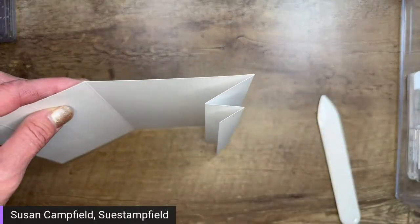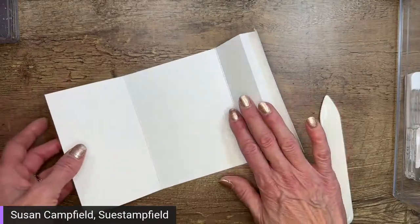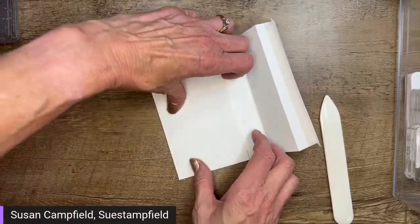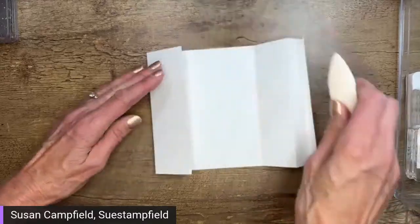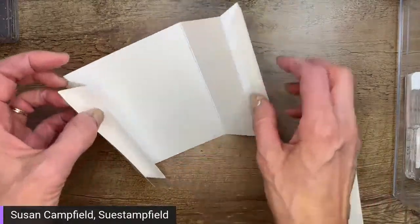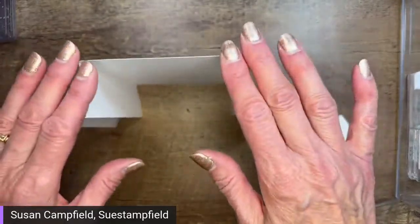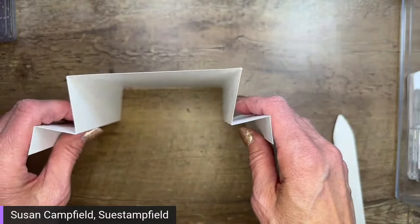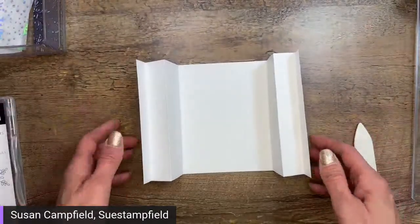It should look like this when you're done. Then we're going to open this back up and fold it on that score line we already folded. I do the same exact thing — fold backwards on the next score line, give it a nice crease, fold forward on the last score line. This forms that stage that stands up. Do you see how that stands for display? It sits really nice because we've got those accordion pleats in there that give it a nice, steady base. That's our card base — or our stage, as it is.